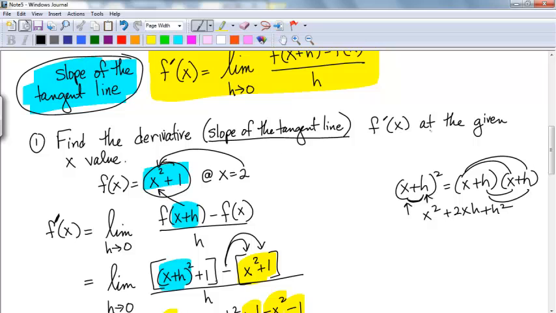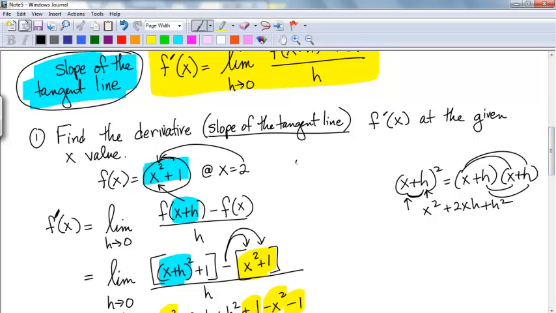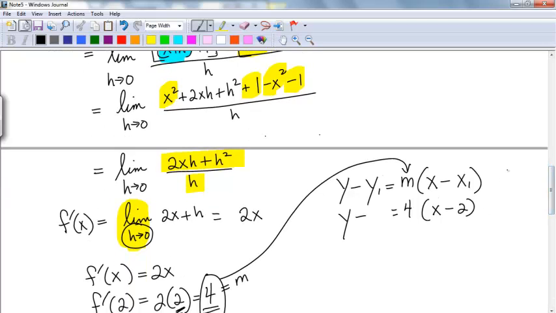2 squared plus 1? 5. So the whole ordered pair, sometimes the author gives you the whole ordered pair, sometimes the author only gives you the x value. You have to sub it back into the original. It goes back in the original. So our ordered pair is (2, 5). So when we're looking at this, (2, 5) is like our x sub 1, y sub 1. So now put 5 in there.